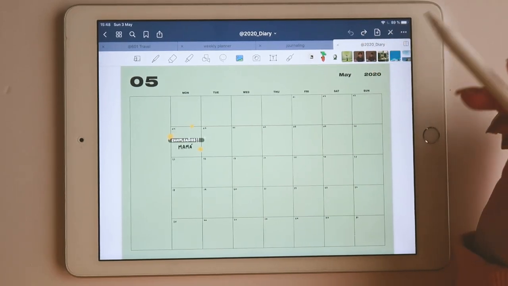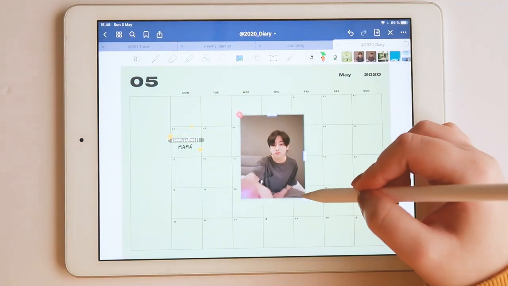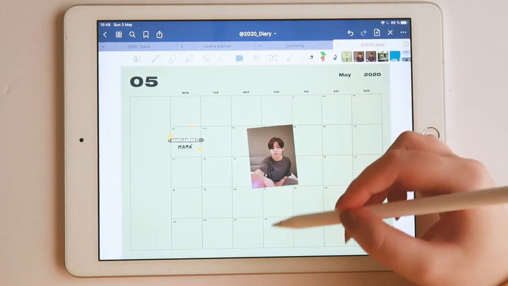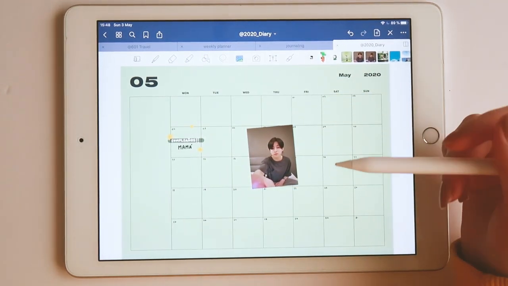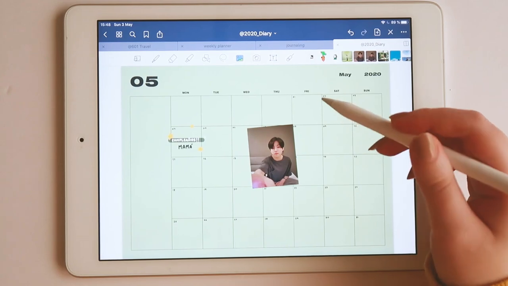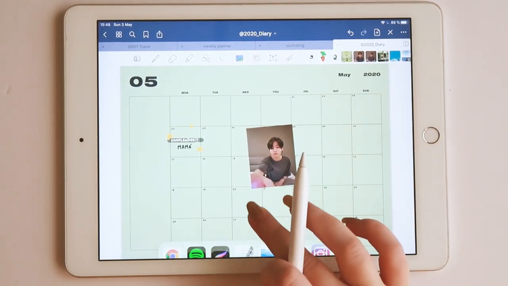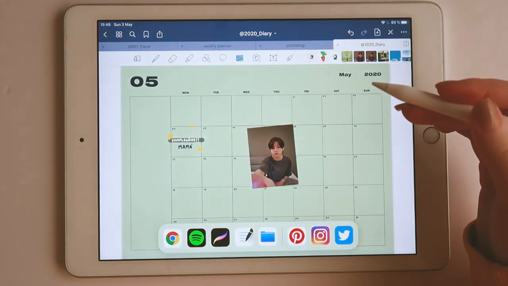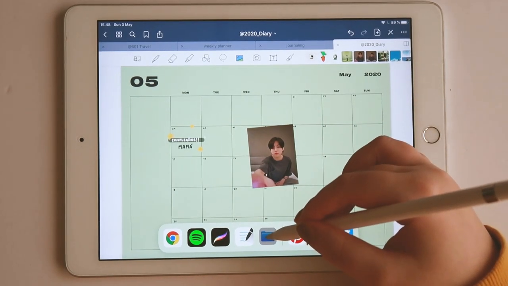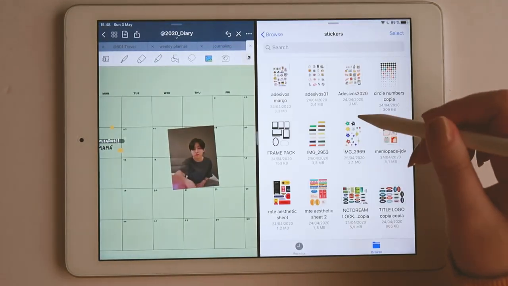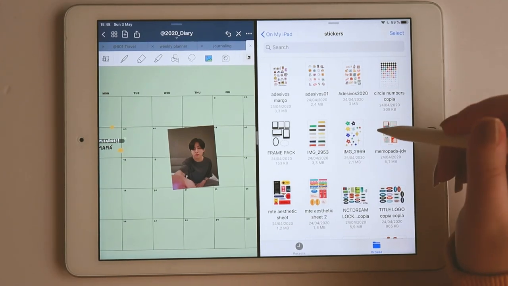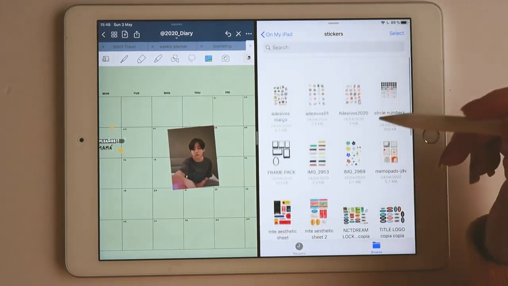And if you are someone that illustrates or has any knowledge of Procreate, you can even make your own stickers and save them as PNG files. I keep mine in a particular file so I can bring them in easily. Also, I've been using so many printables. I'm going to leave all the links.